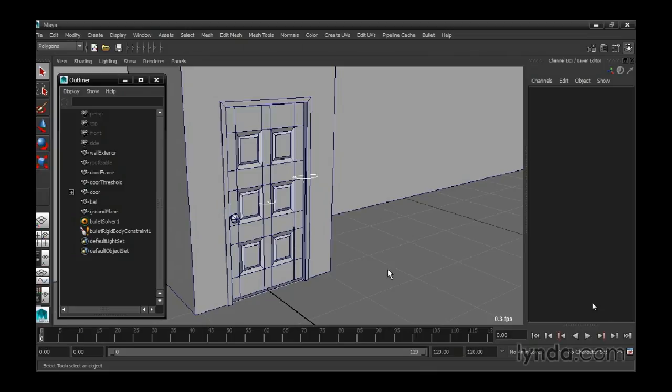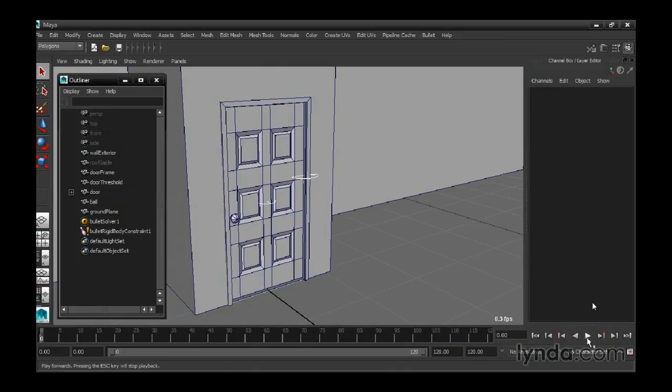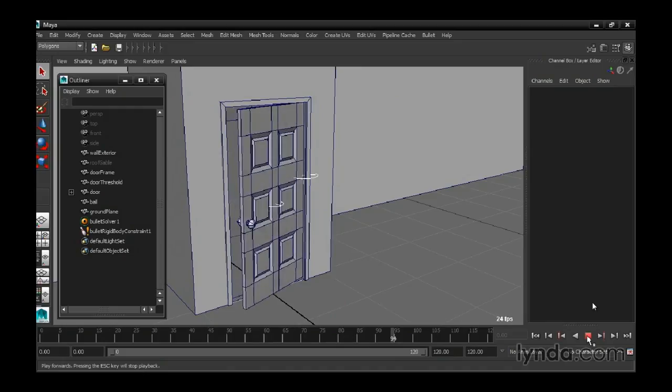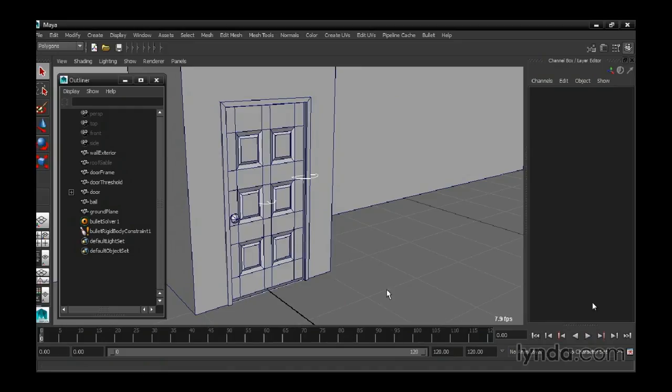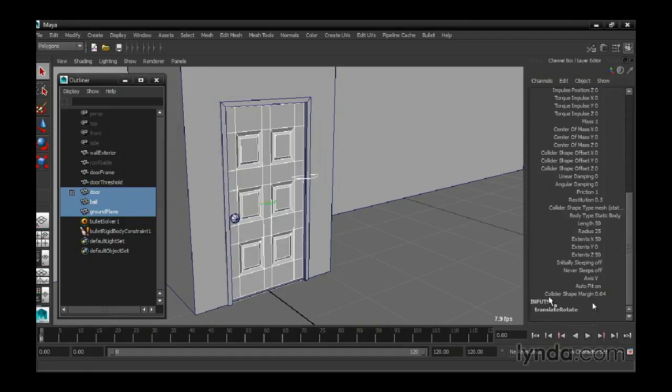Having set limits on the constraint, now we're ready to fine-tune the simulation. If you look closely when you play back, you may see that the door jumps a little bit on frame 1. That's once again due to the collision shape margin. Let's select the door, the ball, and the ground plane. Go over to the channel box, scroll down to the very bottom, and set the collider shape margin to 0.001.